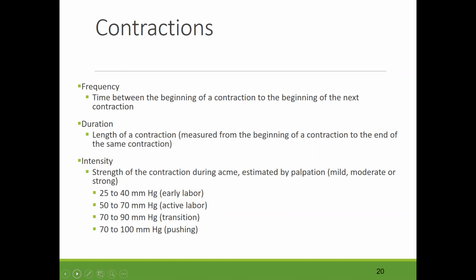And then a strong one would be like a forehead. Put your finger on your forehead. It's definitely a lot more strong. So that's what a strong contraction would feel like. It'd be really tight and it'd be hard. So you may see a nurse kind of turn around and maybe touch her face a little bit.